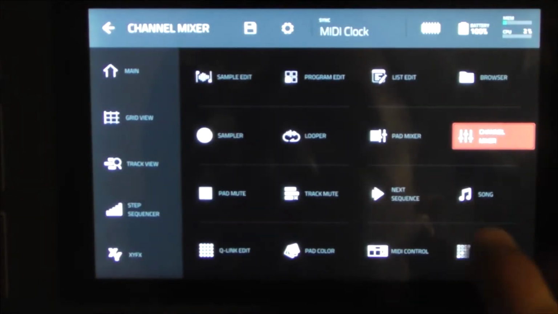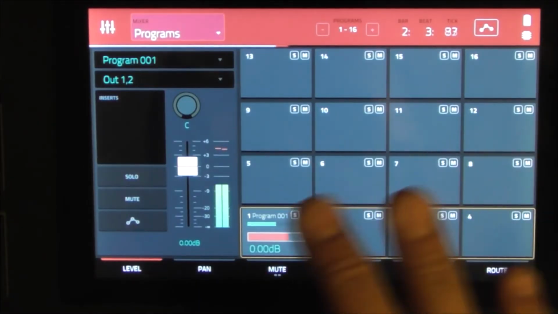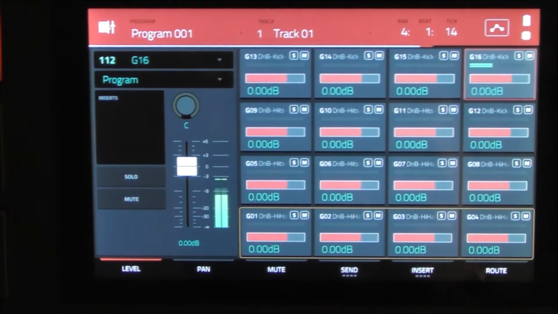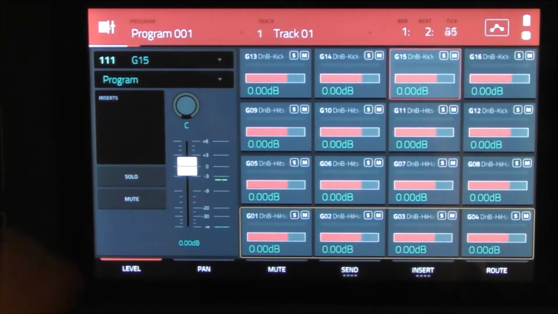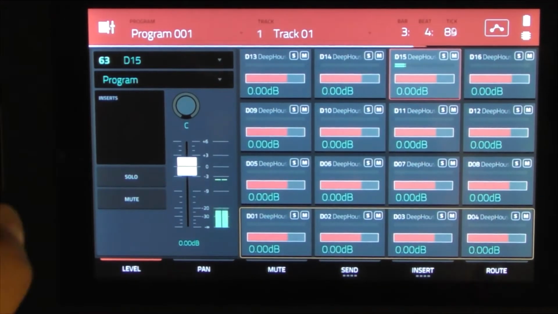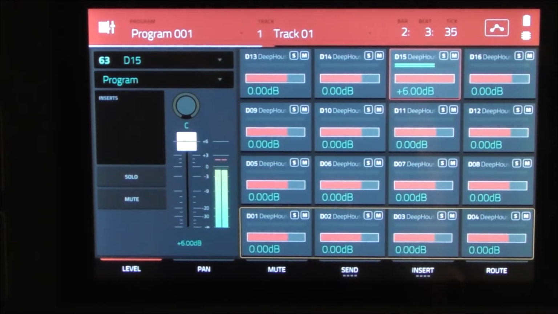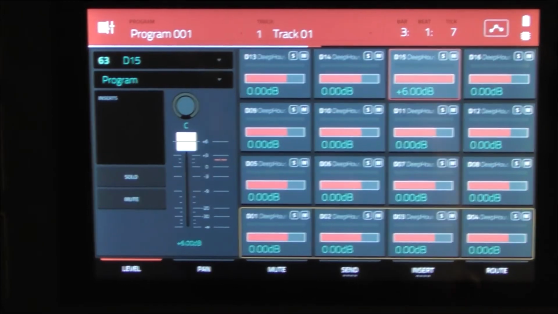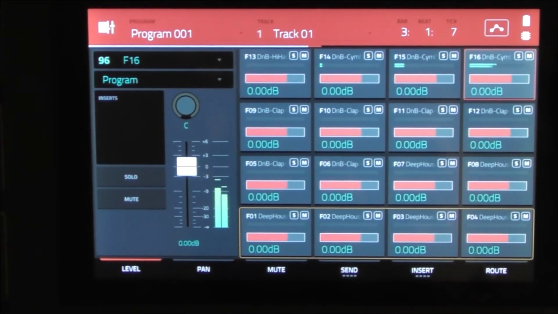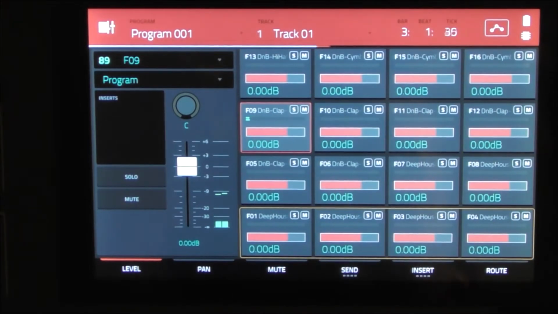But if you want it individually, you go to the pad mixer, and that's when you see them all separate like that. So if I wanted to tweak something here, I gotta go first to the pad mixer and look for it. And it's not there. You can see nothing's lit up. There's one right there. So on bank 4, I have that one. Let's say I wanted to pump that up and bring down the clap. The clap was on, I think, pad 6. Let's see. There it is. So I'll bring that down.